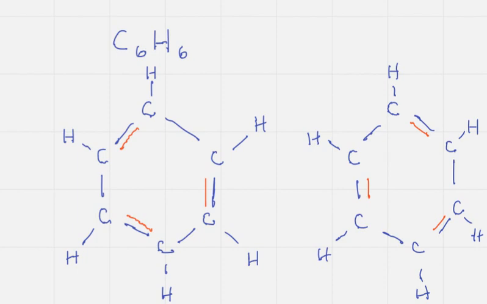In that kind of arrangement, you could consider each of these bonds to be a 1.5. And so this carbon has 1.5 bonds here, and 1.5 bonds here, and 1 more for the hydrogen. That is a total of 4. And every carbon atom is in that same situation with a 1.5, a 1.5, and a 1. It's deeper than that, and if you keep going in chemistry, you're going to learn about pi bonding and delocalized orbitals, where all 6 of these carbons are pooling 6 electrons and sharing them, and you get a ring-shaped orbital that hovers above this ring.